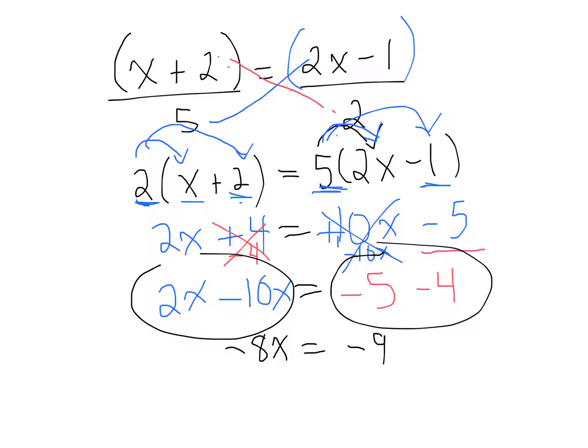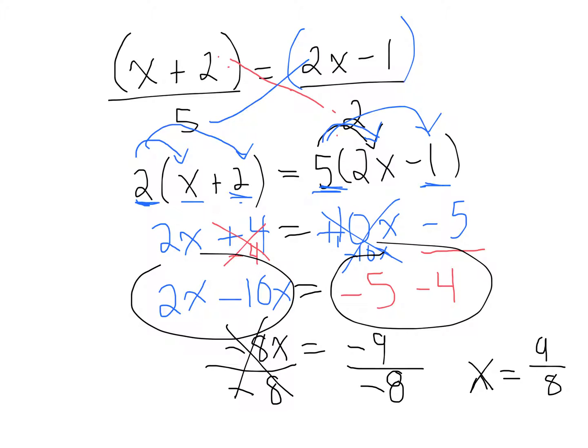How do I isolate x? What's the last step? What do I have to do to both sides? Esther, what's negative 8 times x? What's the opposite of multiplication? So I have to divide this by positive or negative? Yes, because you have to undo the whole thing. Negative 8 divided by negative 8. What do I have to do on the right side? Divide by negative 8. So we're left with x equals, and we can just leave this as a fraction, okay? Negative divided by a negative is a positive, so it's actually positive 9 over 8.